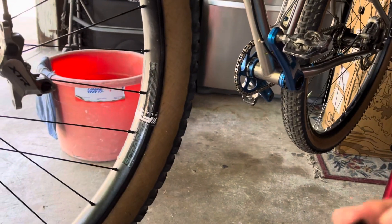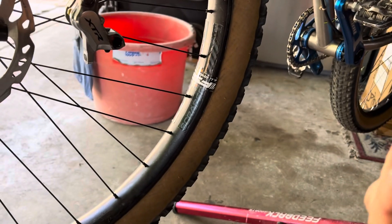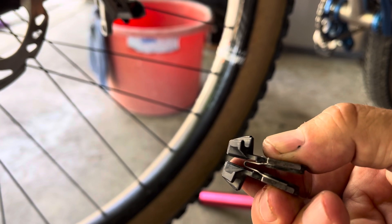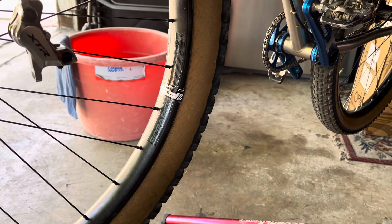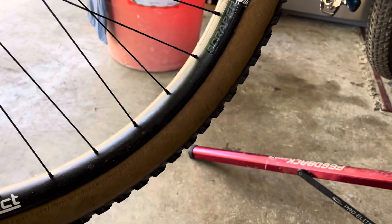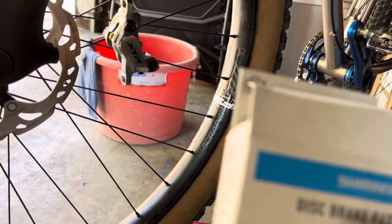First, take out your brake pads and look at how much they're worn. You should look at the edge right here because there are little metal pieces that go around the edge. When you wear them all the way down, that's where it's going to hit those metal ends — and brake pads are expensive, but so are rotors. Here's the new set and you can see the difference. I look at the edge right here to compare mine.